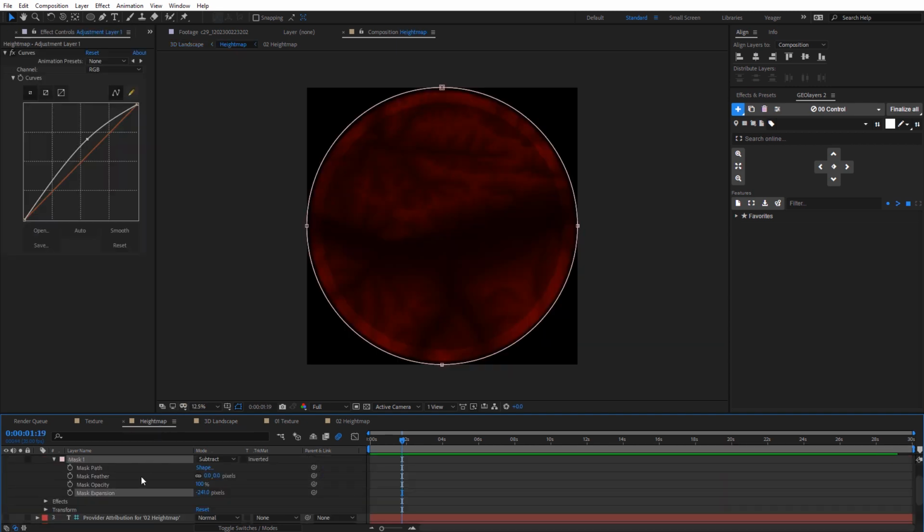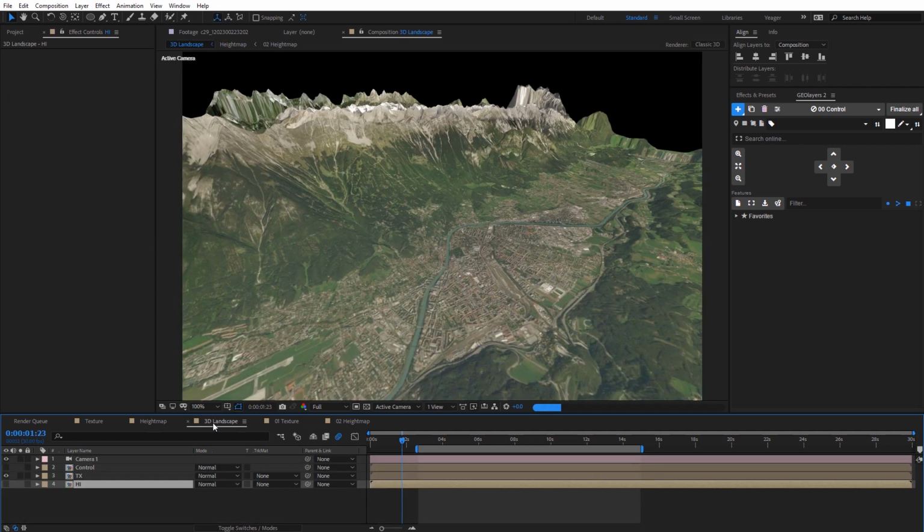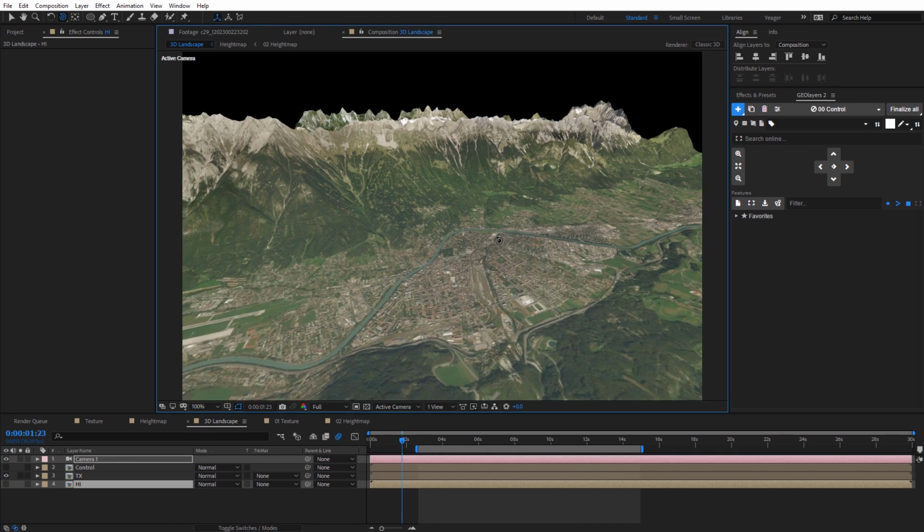So come back over to height map, and what we're going to do is adjust the mask feather here. I might change this to be something like 200. And that's just going to gradually feather that out, but again, kind of elevating everything around the edge. So let's jump back over to 3D landscape. And you'll see it just kind of tapers everything and makes it look a little bit nicer all the way around the edges. Now one thing I can see on these mountains, they're getting a little bit pixel sharp back here. So let me show you what we can do to fix that.